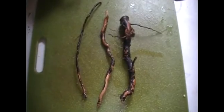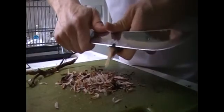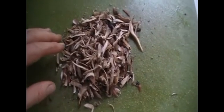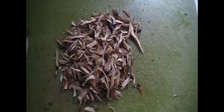Okay, I got my roots here all washed up, and now I'll show you how I prepare them for tea. Okay, that's all done. So as a rule, when you're picking medicinal plants, you want to use them the fresher the better. So if I was real sick right now, this would be the best way to go about doing it. Just shred it up like this and put it in a tea and boil it for about 15 minutes, and that's going to bring out all the astringent qualities in the blackberry root.